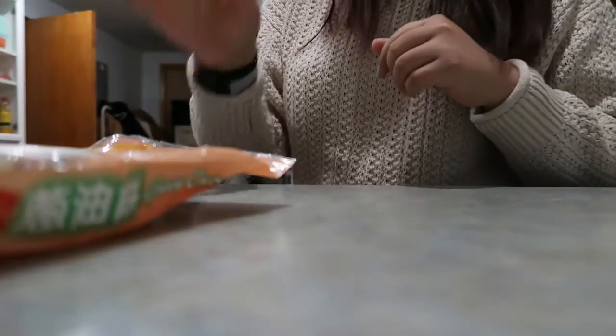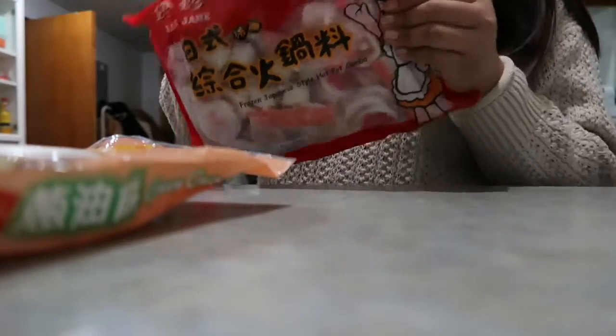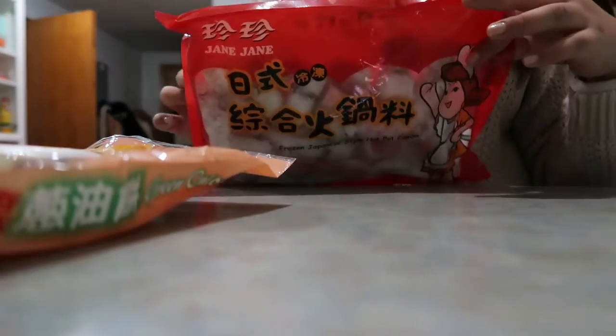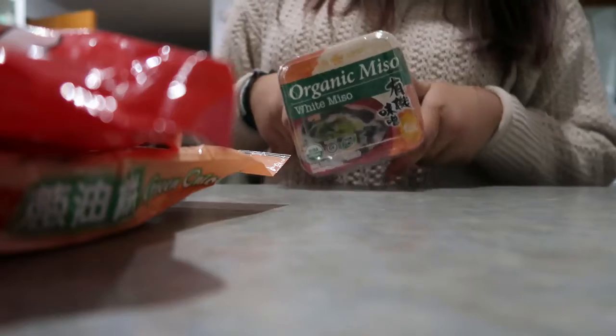I've got some scallion pancakes. These are really good for breakfast. They're not good for you, but they're tasty. With the fried egg on top and some hot sauce. Oh my god, so good, you guys. I got a random bag of what my friends and I call mystery seafood, and we'll make mystery seafood soup with it. Got some white miso so I can make ramen. Fried tofu.